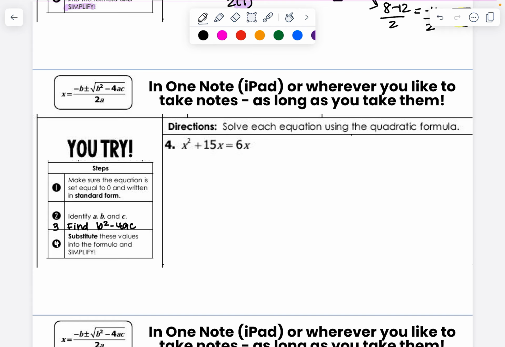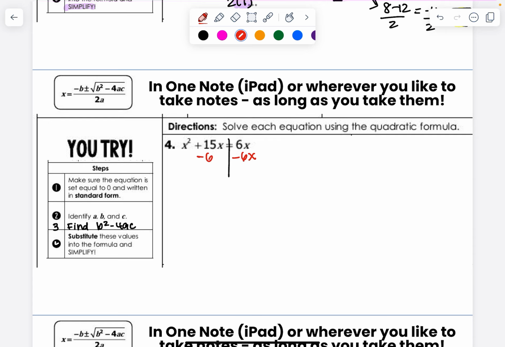Number 4, doing this together. Make sure your equation is set equal to 0, right? Currently not equal to 0. We have this over here. It's got to go away, but mathematically go away. I can't just ignore it. So we're going to get rid of them. Whatever you do on one side, do to the other. It is currently positive 6, so the opposite of positive 6 is minus 6. And there was an x with it, so we've got to take the x. Whatever you do to one side, you do to the other.